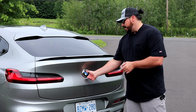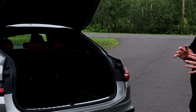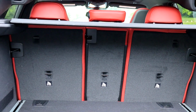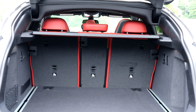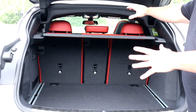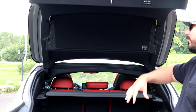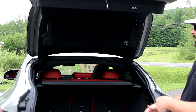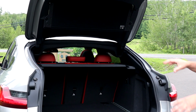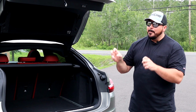To open the trunk, simply press on the logo, and we've got that kind of hatchback trunk, I could say. Pretty decent trunk. Usually when we have a coupe model, we have to make some sacrifice on the cargo space. What I really like about this trunk is that we've got a cargo shade here and another part on the top of the rear door, and those two always cover your trunk. Really nice. And also you can put some trays and other stuff inside of this trunk. Pretty decent amount of space for a coupe compact SUV.